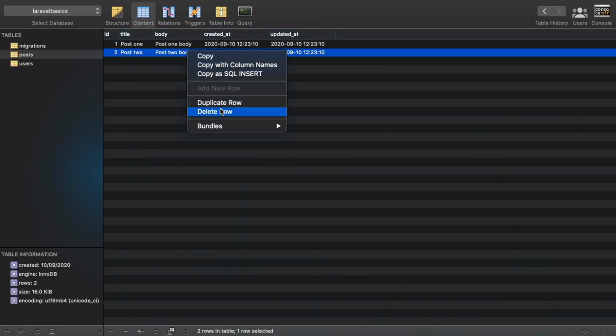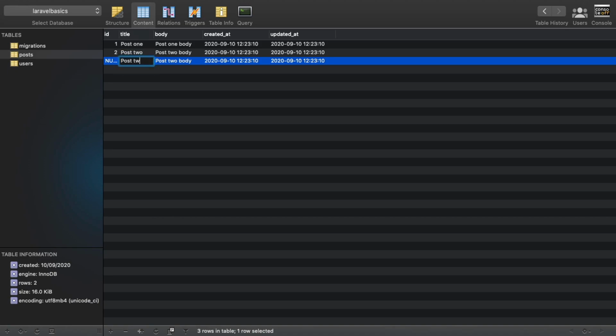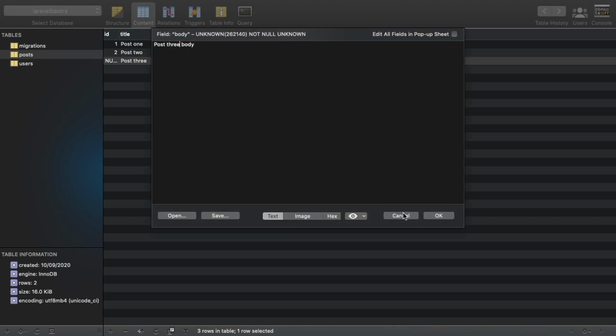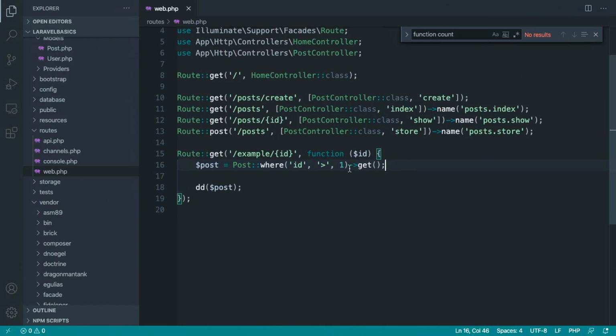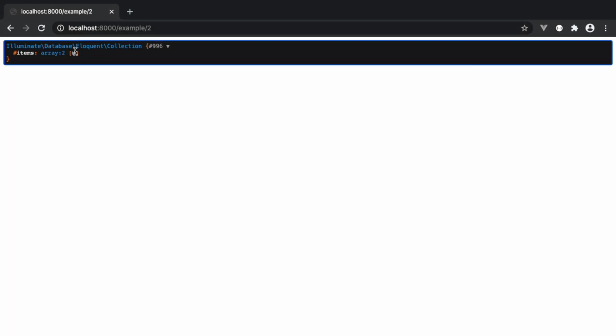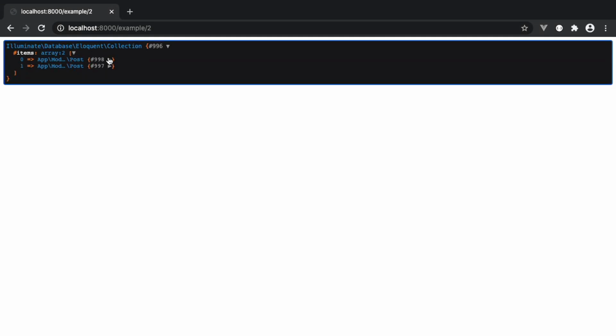If we just duplicate this down again and call this post 3, just so we've got a little bit more information to work with, and we switch this over to post 3, then we end up with 2 posts because they both have an ID greater than 1.